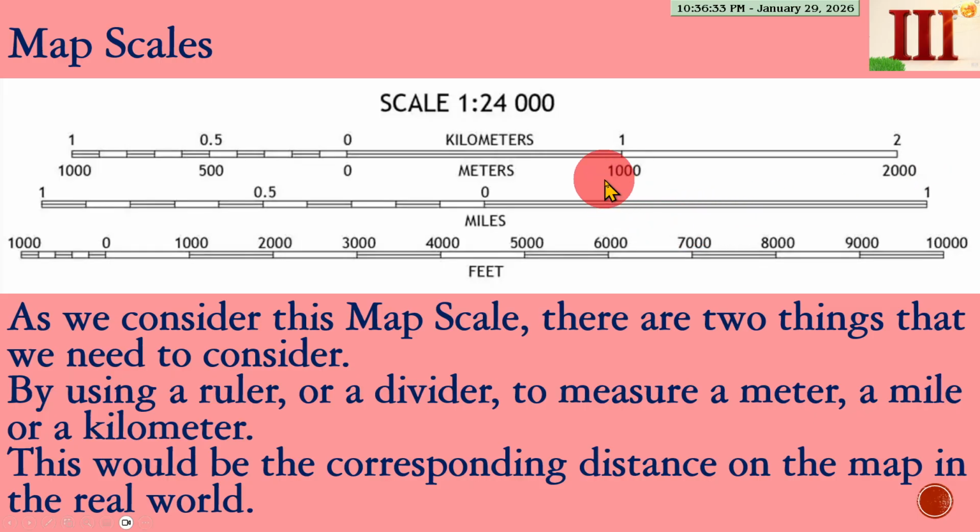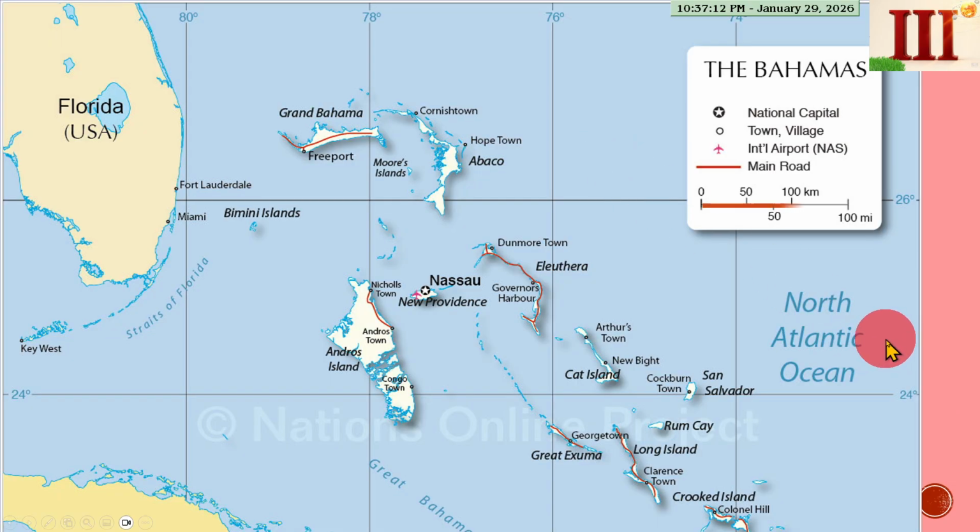Of course, this is a zoomed in version of a map scale. I enlarged it so you could see it. That would correspond to, for instance, from 0 to 1. Place it on the map, you can tell where a mile is. Or you can also find the distance between 2 points by measuring on the map and then using the scale of 24,000 to find the distance in reality.